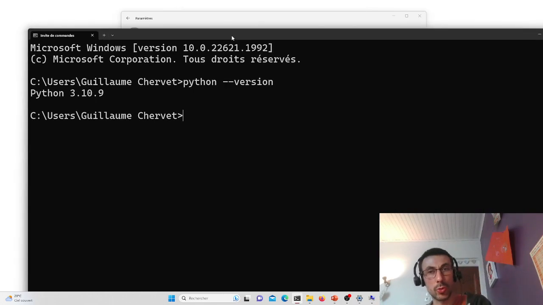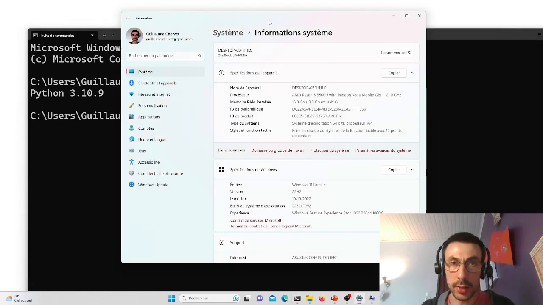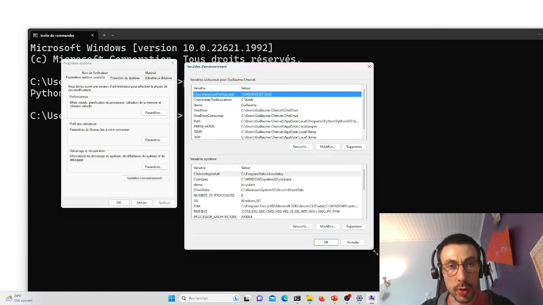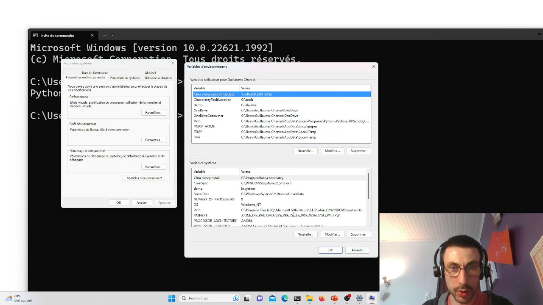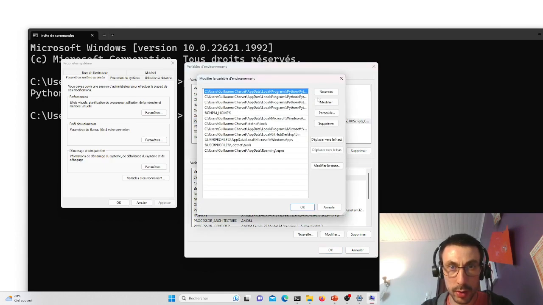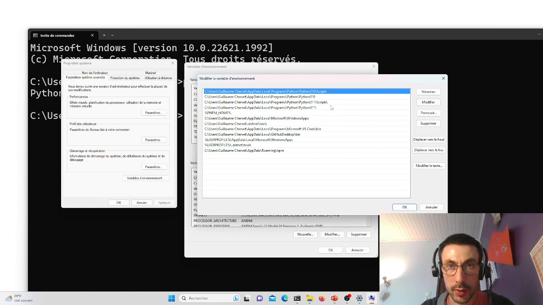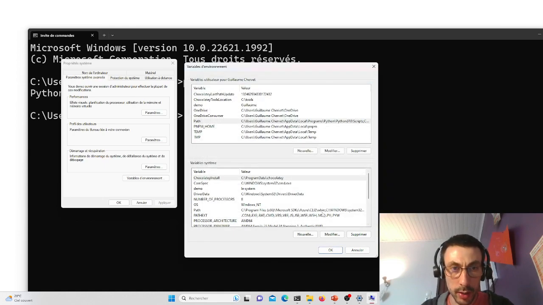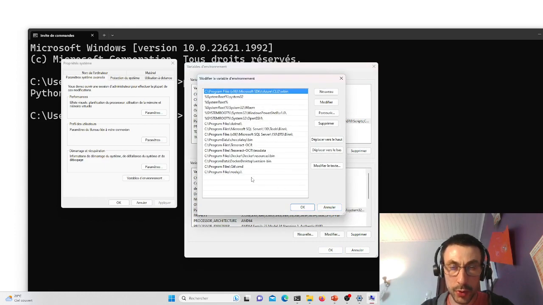It'll allow me to switch between different versions if I have an old Python 3.10 project. And that's very interesting. So now it's not over. The path variable is quite special because I'm going to reopen this variable here. For example, I'll copy the path to Python 3.11 and I'll add it here to the list of paths in my system's path variable.